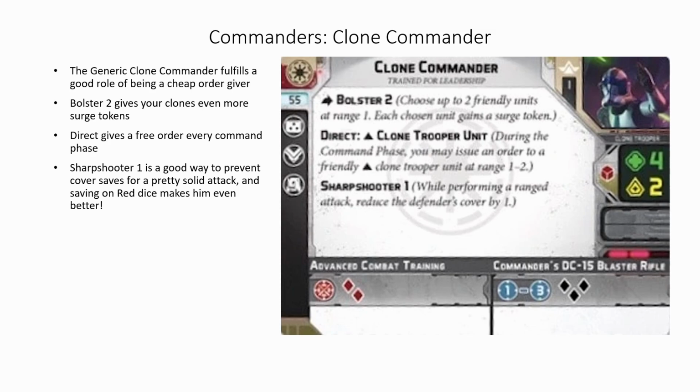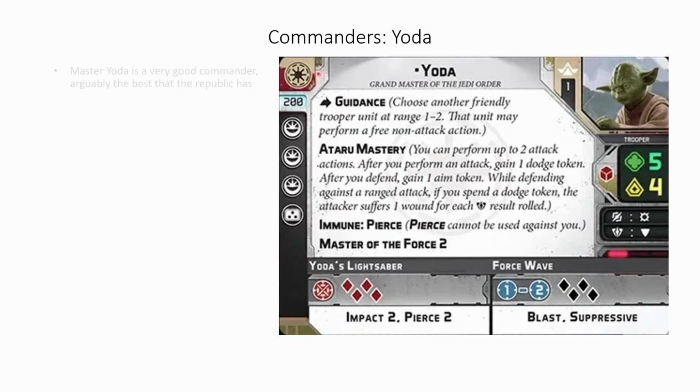That rebel hero that's the generic should take some notes from this, because for just a few points more, this is 10 times more useful. Yoda is a very good commander, arguably the best the Republic has. However, his point cost does make it kind of hard.